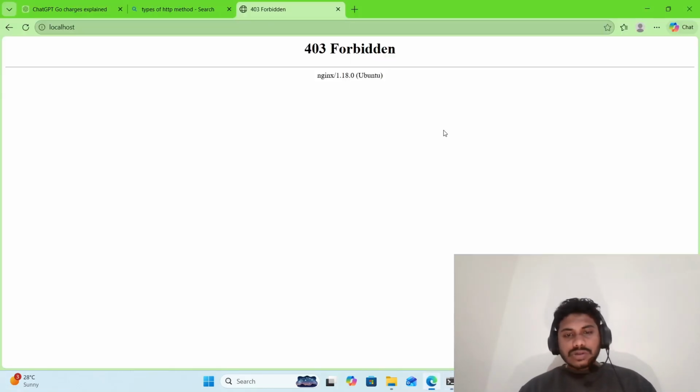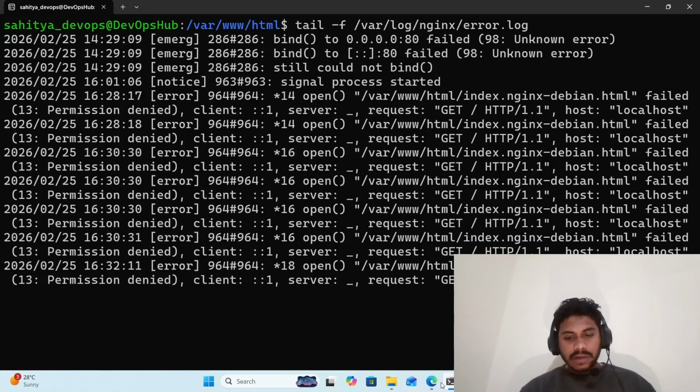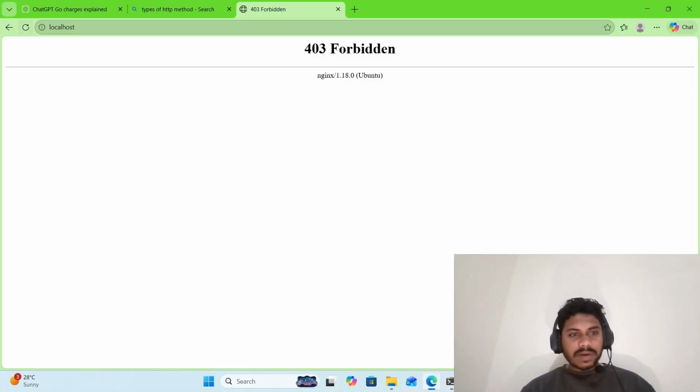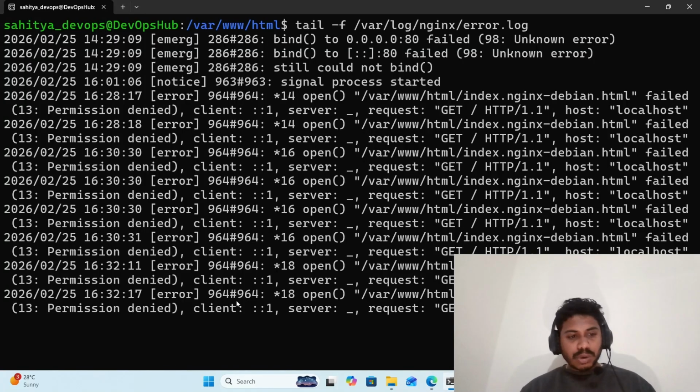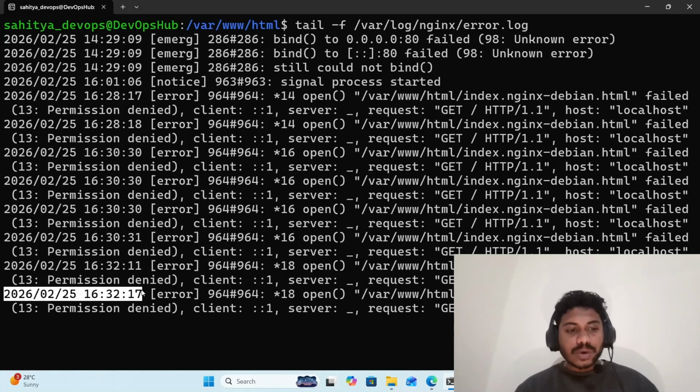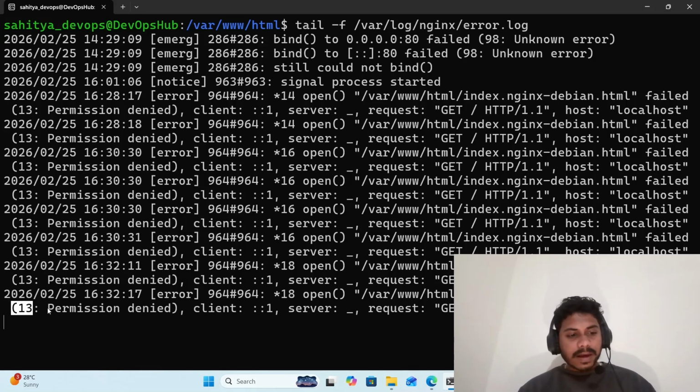If I refresh again, I can see a new log. If I refresh again, I will see a new log, and it shows the timestamp, as I already told you, and it shows the status code, the error code, and the HTTP method. Everything is here. It's showing me the root path.